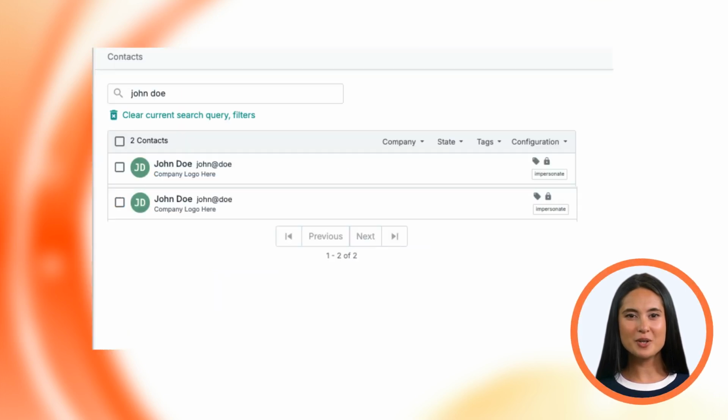Lastly, some users might log in but can't see their tickets or submit new ones. This could be caused by duplicate contacts in your PSA. To resolve this, delete the duplicate contact from your PSA and clear the duplicate contact cache from your admin console. After doing this, the user should be able to log in without any issues. If the problem persists, don't hesitate to reach out to our support team for further assistance.